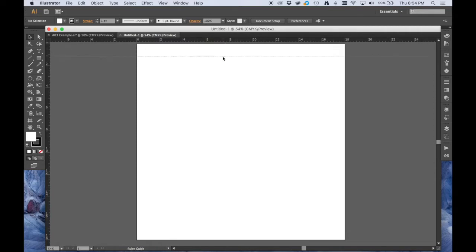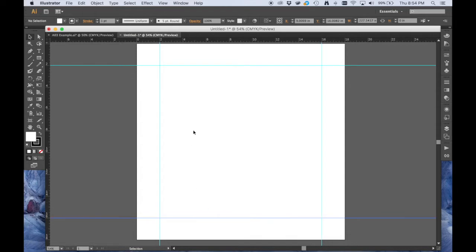If you click, drag, and pull, you'll create those guides, just like last time. We want to bring these 2 inches in on each side. Once you have that set up, you should have the 14 by 14 inch square in the center of your page. And that'll be the area we create our lines in.